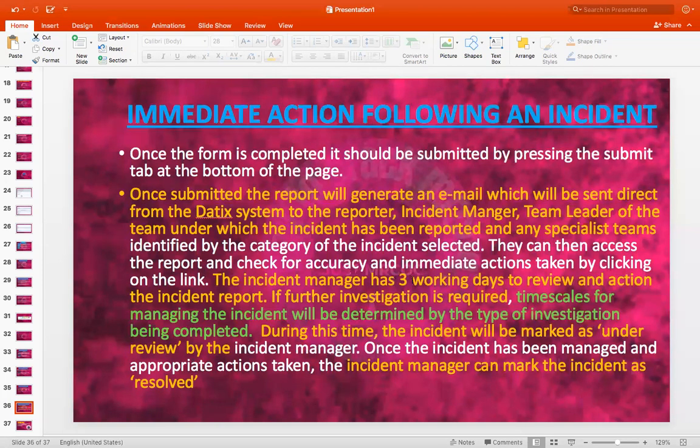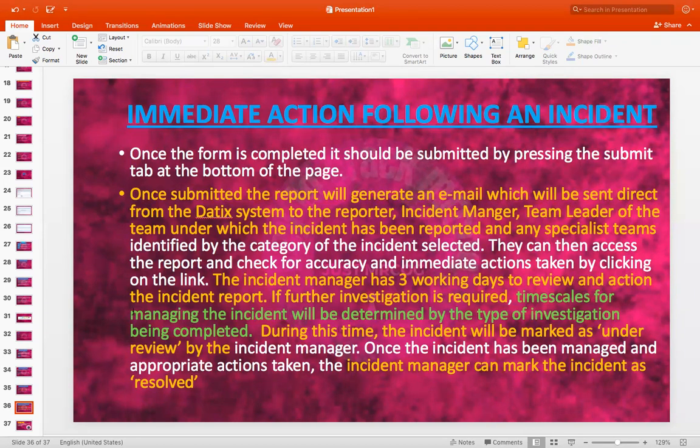So in the first 48 to 72 hours, the incident manager will go through the incident report, will categorize it, and will confirm that everything is fine. If it is low harm or no harm, probably an individual review and just closing the incident report and giving the feedback. But if it is something like moderate, severe, or anything more grave in severity, in that case further investigation may be required.